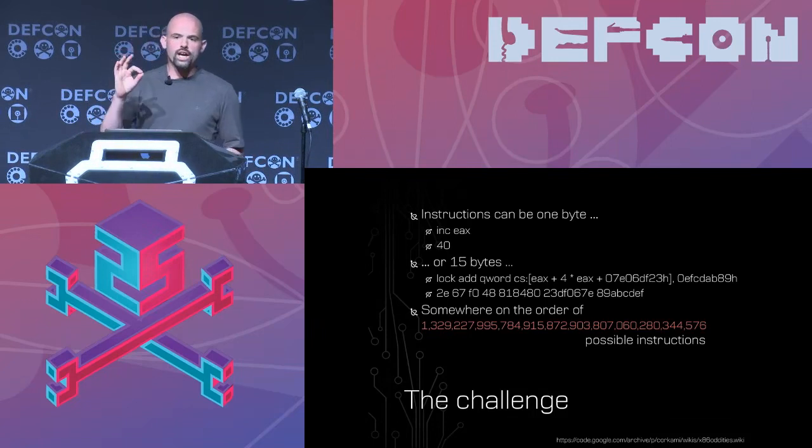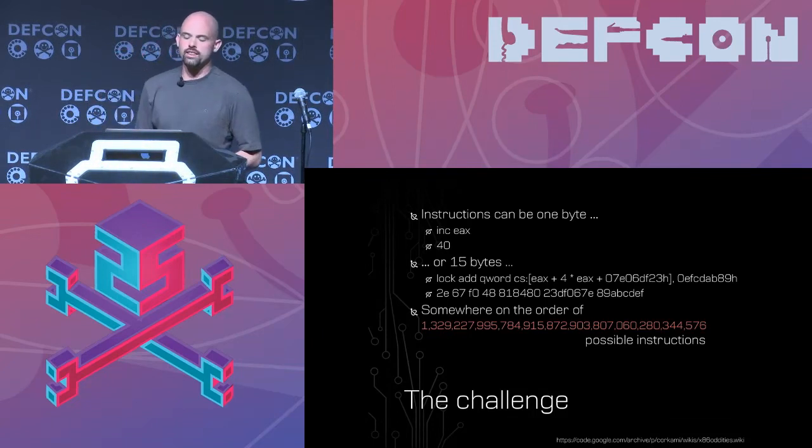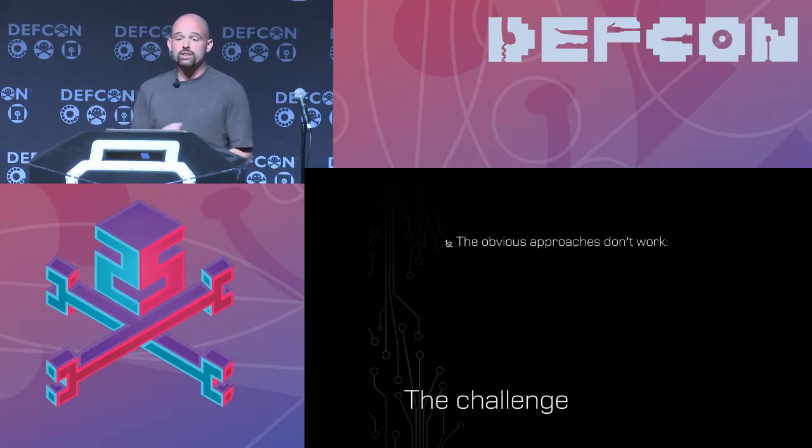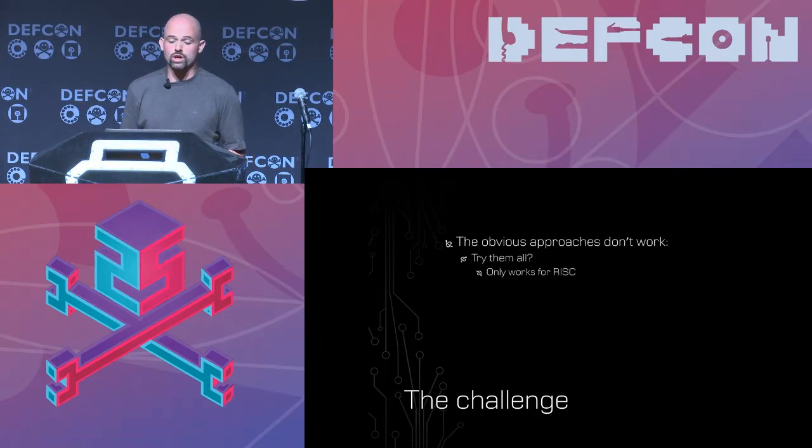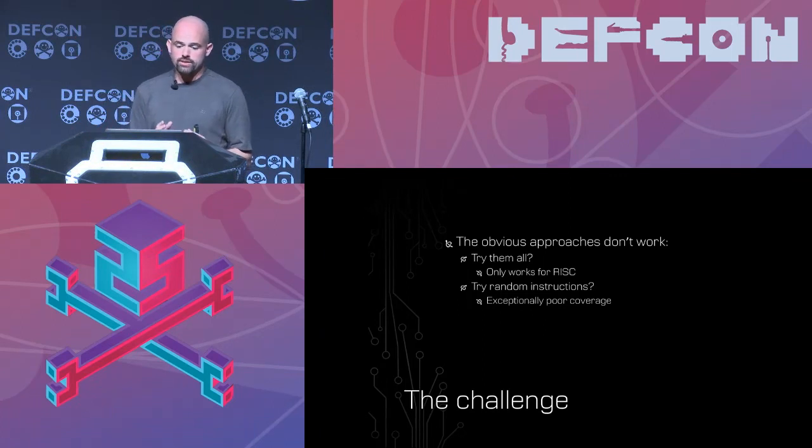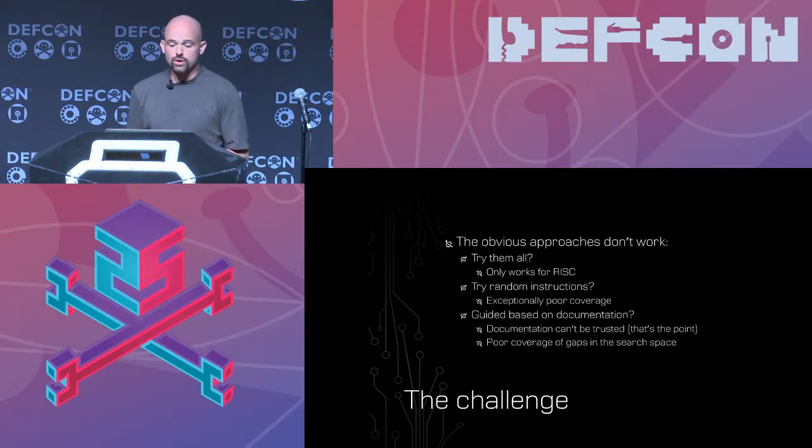Now, if I just want to find one hidden secret instruction in all of that, that's going to be really, really difficult. So the obvious approaches for sorting through all of these instructions just don't really work. You might think, let's just try all of the x86 instructions. That might work for a RISC chip with a fixed length instruction set. That's not going to work for x86. There's way, way too much. You might think, well, what if we just do random instructions and see if we find anything interesting? The problem is you could run random instructions for the next 10 years and you'd still cover such a tiny portion of that search space that it wouldn't be very useful.